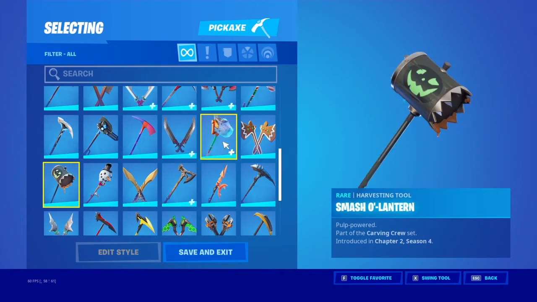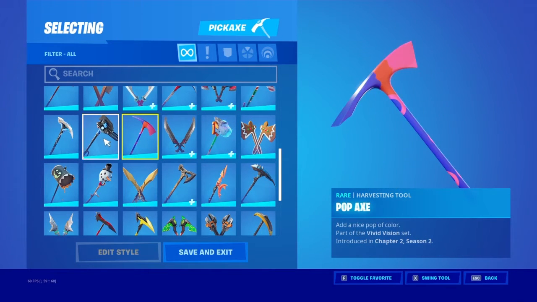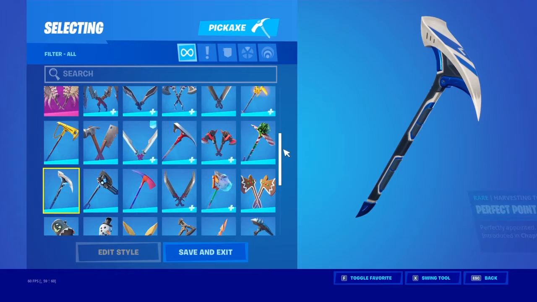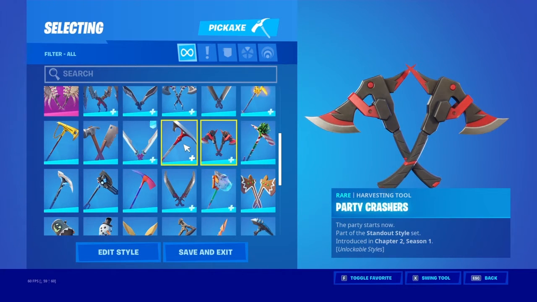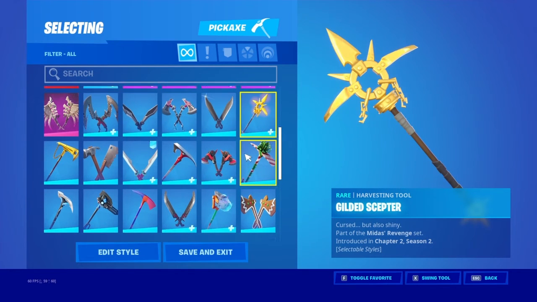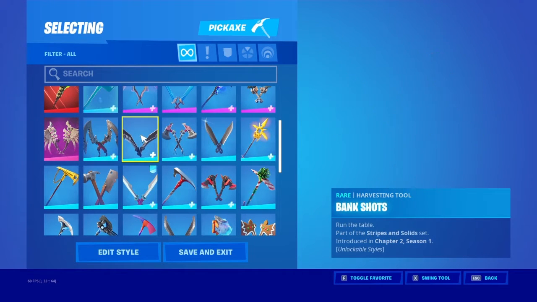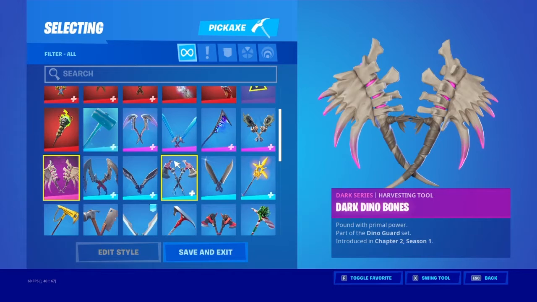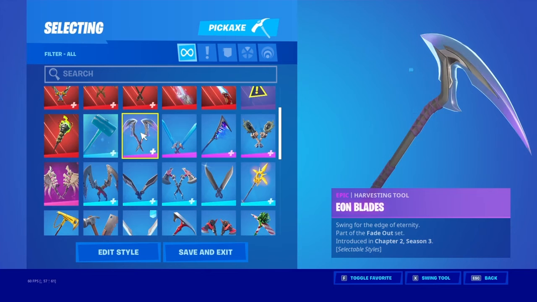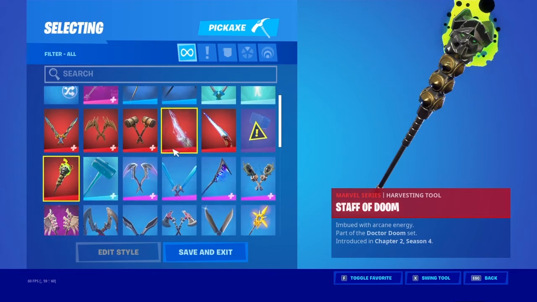Salt Scratch, Snowy, Smashing Lantern, Sherwood Slicers, Shooting Star Staff, Rilling Blades, Puffax, Pneumatic Twin, Perfect Point, Peppermint Pick, Party Crashers, Medax, Highlight Tuckers, Hack and Smash, Golden King, Glided Scepter, Dive Knives, Boulder Breakers, Bank Shots, Angler Axes, Dark Dino Bones, Frog Laws, Fusion Sight, Epic Swords of Wonder, Eon Blaze, Sludgehammer, Staff of Doom.